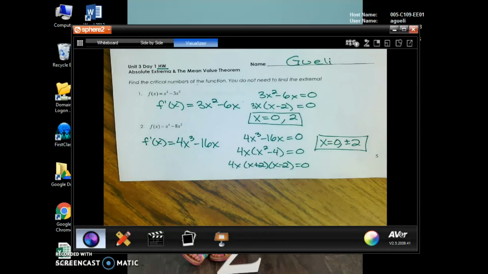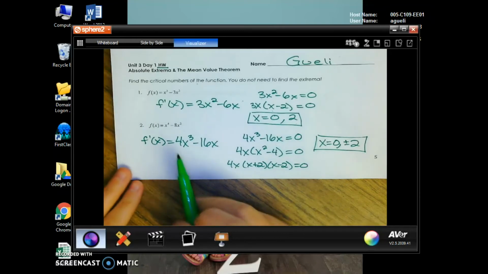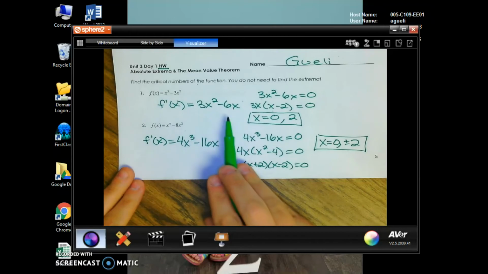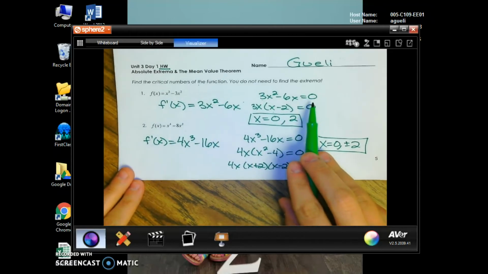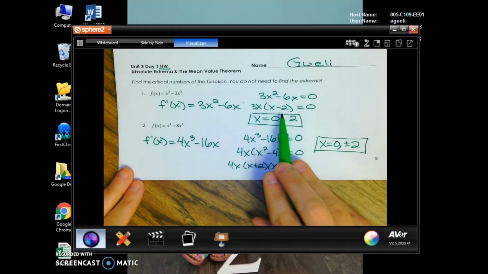So for the critical numbers of the function, it says you do not need to find the extrema. So we're just finding the critical numbers. So basically all we're going to do is, from the notes, we're doing step 1 and step 2, but we don't need to go back and plug them in because they're just asking us for the critical values. So remember, the critical numbers can also be called critical values. In this case, basically it means you take the derivative of the function. So I took the derivative, used the power rule. Then you take that derivative, set it equal to 0. So from there I factored out a 3x. And then you set each piece equal to 0.